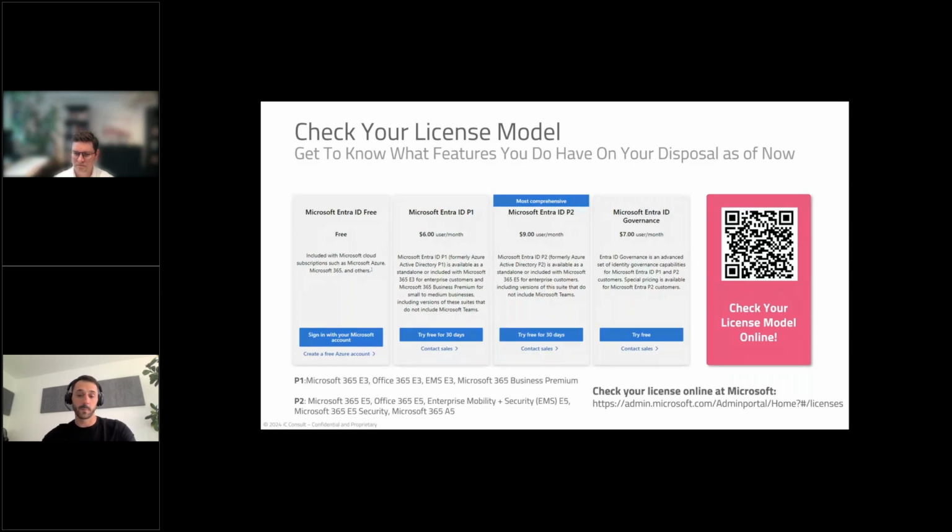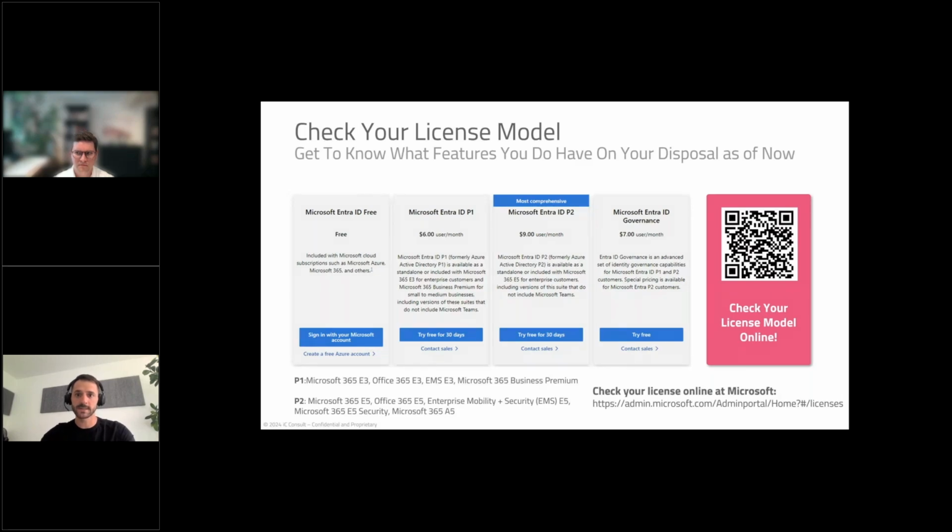P2 can be found in Microsoft 365 E5, Office 365 E5, Enterprise Mobility and Security E5, Microsoft 365 E5 Security, and also Microsoft 365 A5. They're all listed on the left side at the bottom. You may have any of these licenses and not even be aware that you have P1 or P2.